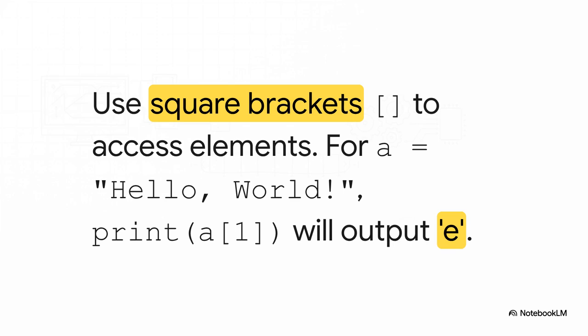Just look at how this is laid out. Every single character, and even the space and the comma, gets its own unique address. We call this address an index. And here is maybe the most important rule in all of programming. We always start counting from 0. So the H isn't at position 1, it's at index 0. You've got to burn that into your brain. So, since every character has one of these index numbers, we can grab any single one we want just by using square brackets right after the variable name. So if we have our "Hello World" string and we ask for what's at index 1, well, we're not going to get H, are we? We're going to get E, the second character in the sequence.